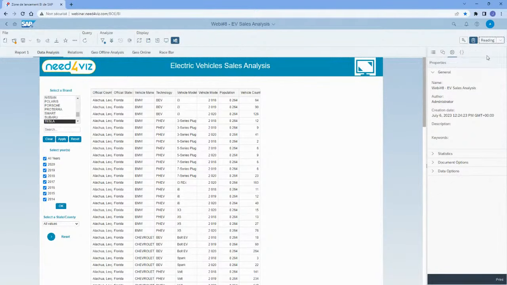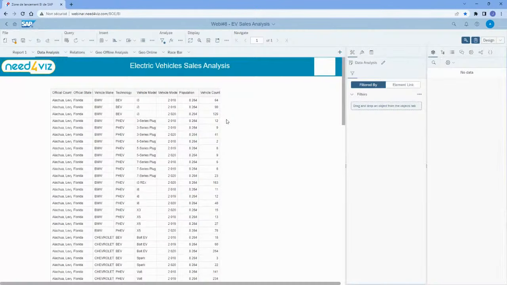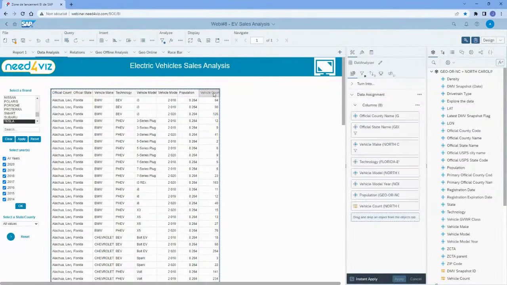So I'm going to show you how we integrate an N4V element into a Webi report. So you just have to do like you do with any other element in Webi. Just select the button here, and here you can see all the N4V elements, more than 50 that we are able to integrate into Webi.